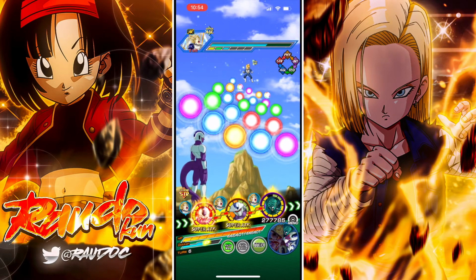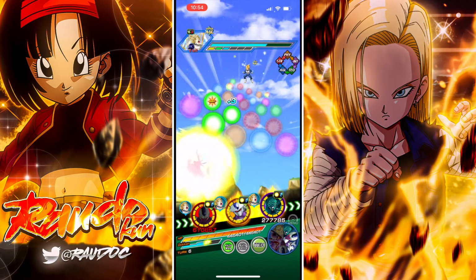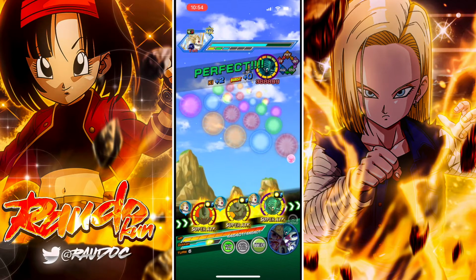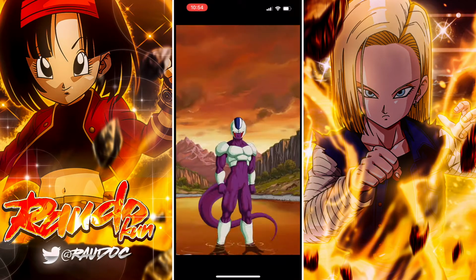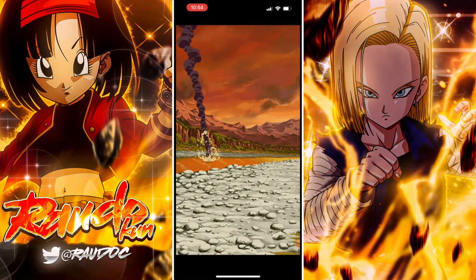I'm going to rotate off Garlic Jr. so we can get him again with Janemba. Let's see here. Let's do this for him. I want to also do another run, not on this stage. We're possibly going to do a Dokkan Event, and then that's where we end the video.